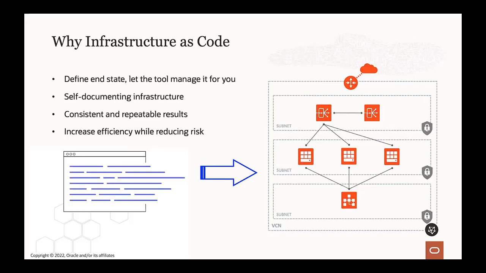Some cloud providers have their own declarative resource language like CloudFormation or Azure Resource Manager. In the case of OCI, we have opted to use Terraform natively. The other nice benefit of infrastructure as code is that it's self-documenting, right? So in traditional deployments, there are configuration files that go with the resources that you deploy. In the cloud, especially with multi-service applications, there can be a lot of places and a lot of console pages that you have to load to go look and see what's actually deployed and how it's configured.